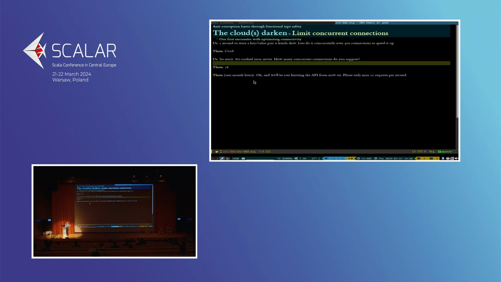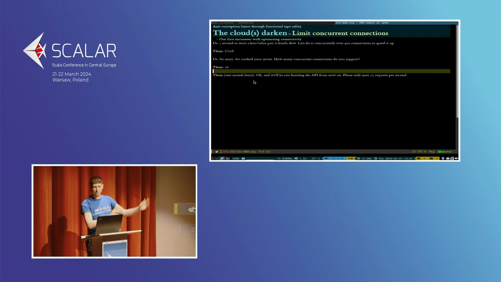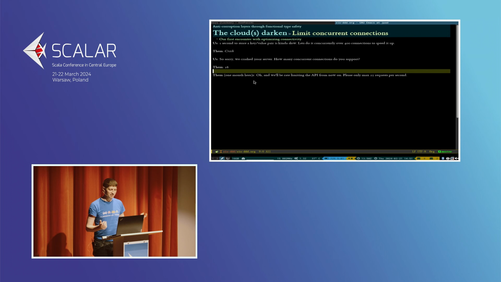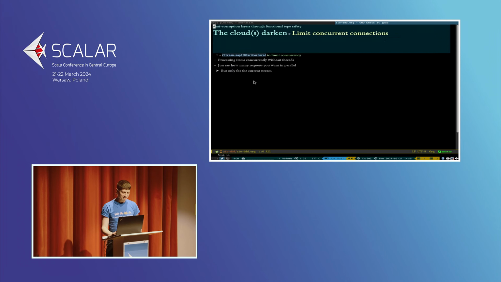which led to a very interesting communication, first explaining what a concurrent TCP connection is. Like, you might actually get more requests at the same time. I said, no, please don't send more than 16. I'm not sure 16 was the actual number. It might have been less. And curiously enough, just about a month later, there mysteriously was a new feature in the API, which was that they now rate limit the number of requests that you can send them.